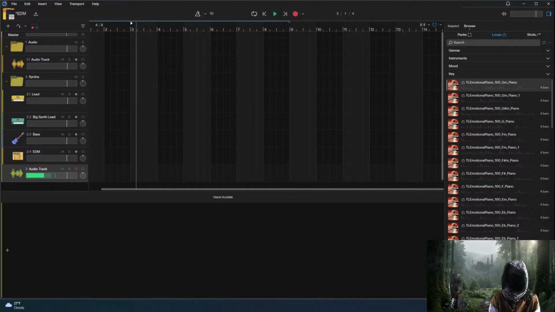Now we're getting into performance. So to record your own musical data, which we call MIDI, you need to be on an instrument track. The one with the keyboard icon. That's the one. Step 1 is you have to arm the track for recording. You click that little red dot on the track strip. That tells the DAW, hey, any notes I play on my keyboard should be recorded right here.